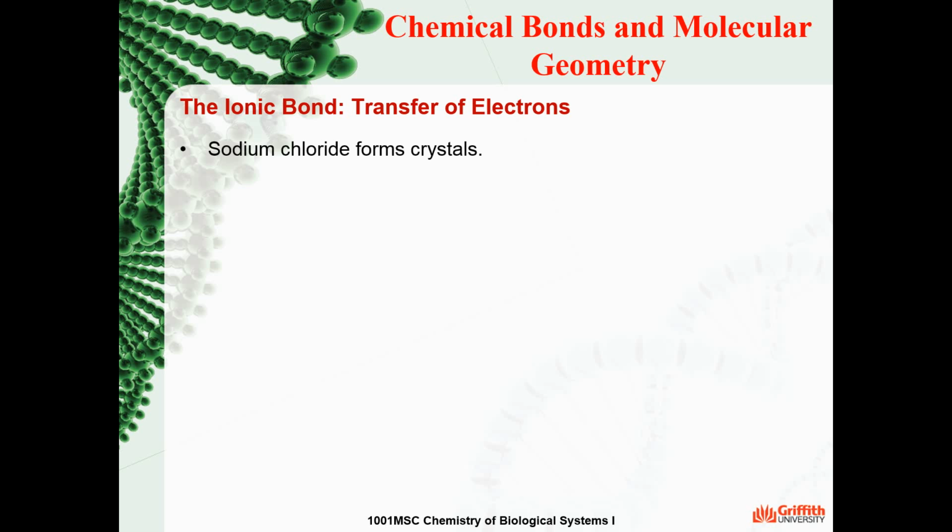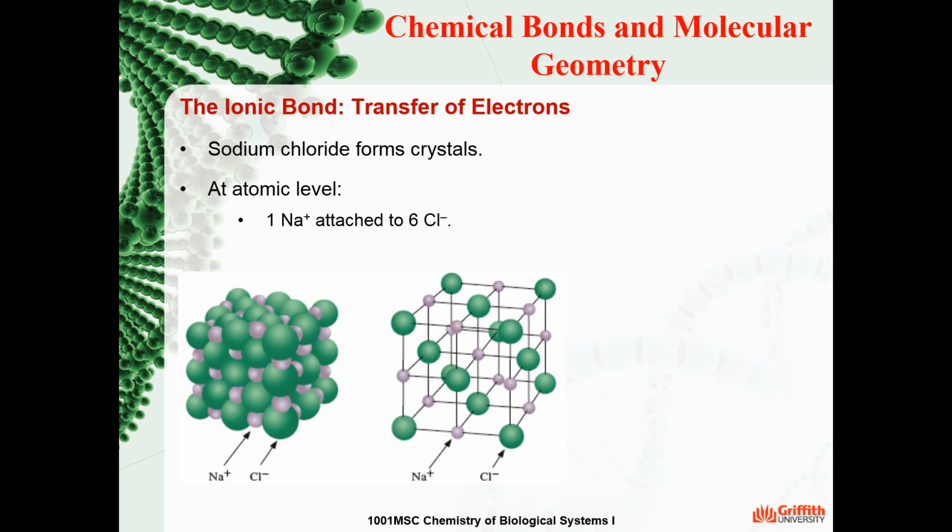Remember from Module 2 that ionic compounds form crystals. So if we look at the solid sodium chloride, table salt, at the atomic level, we find that each one of the sodium cations is actually attracted to 6 chloride anions by equal forces. Likewise, each one of the chloride anions is attracted to 6 sodium cations by equal forces. So the formula NaCl uses the lowest ratio of cations to anions, as in this compound we have the same number of cations as there are of anions.